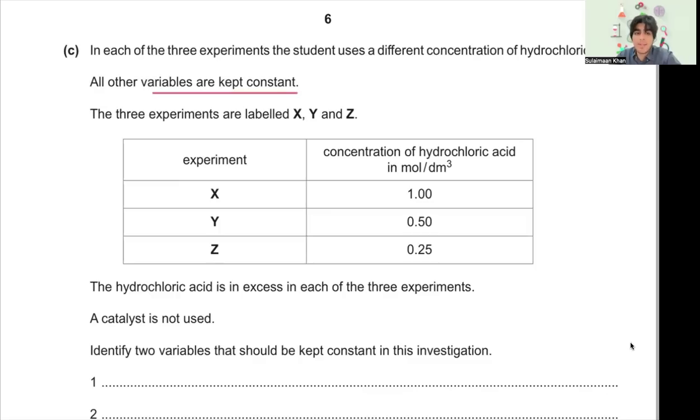Which factors must be constant? For that, you have to think from the perspective of rate of reaction. What are the factors that affect rate of reaction? Those factors are temperature, maybe even catalyst. But in this case, he isn't using a catalyst, so I won't go into catalyst. Surface area. You won't say pressure because pressure is only applicable for gases. So pressure is wrong, Omar. So it's surface area and temperature, these are the two things that affect the rate of reaction.